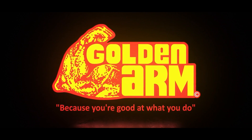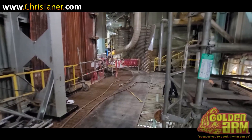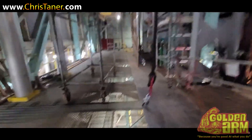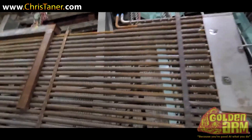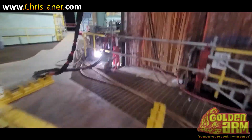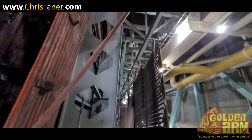Loading arm — because you're good at what you do. So tonight we're up here in the boiler house, and I didn't know, but I guess I was designated to operate this gadget right there. What we're doing is putting the panels back in, so after the break we're going to be moving this bottom panel and open up this gate, and I'm going to control this frame right there.